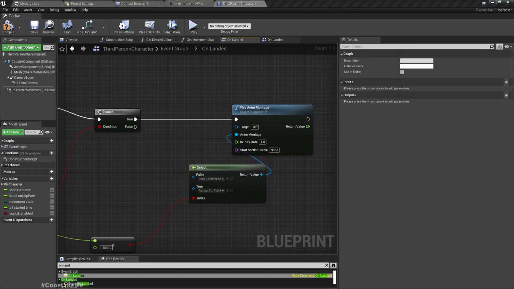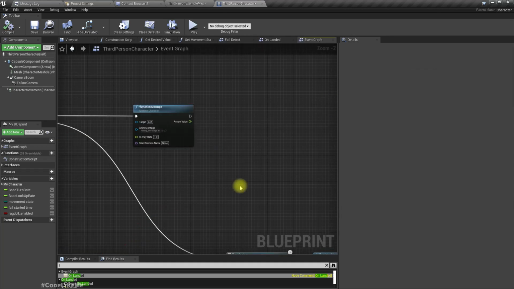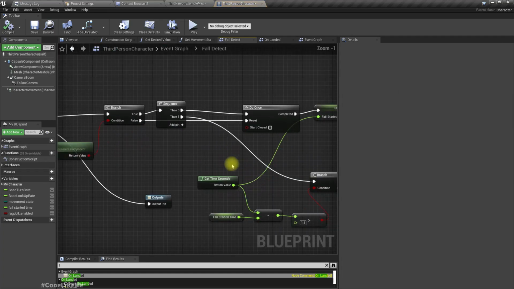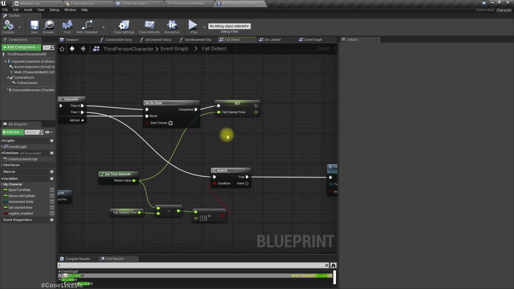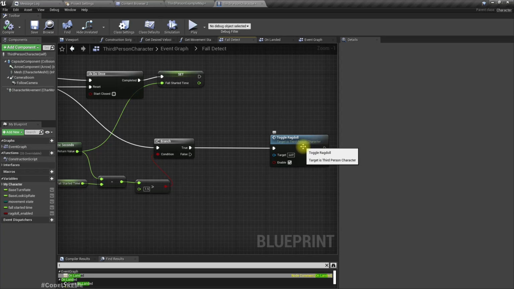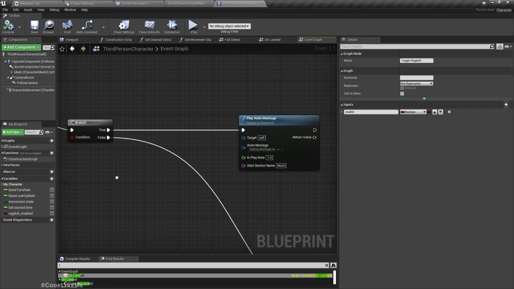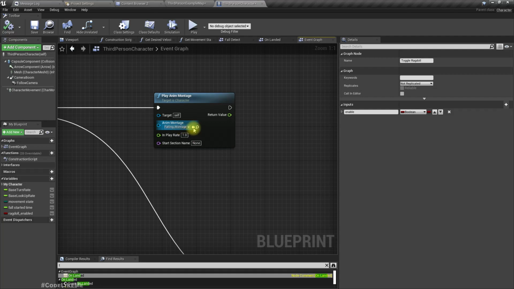So instead of just playing the animation, we should do something right here. What we do is, when we keep falling for more than 1.5 seconds, we call this toggle ragdoll function with true. But here we don't enable the ragdoll, we just enable this falling montage.